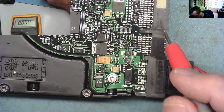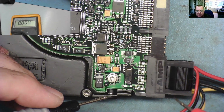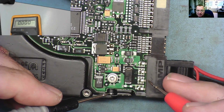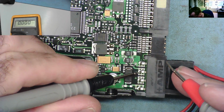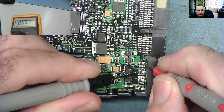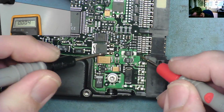Well, this is the power connector. So we can see yellow, that's 12 volts, 5 volts, and the black ones are ground. So if we go for one of the black ones, we should have at least 5 volts and 12 volts coming in. So there's the 5. And there's the 12.